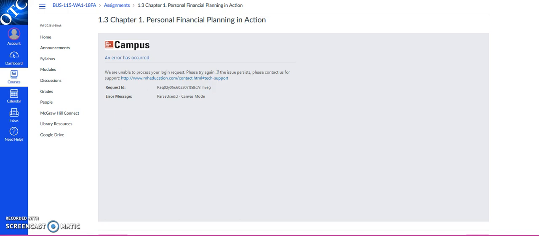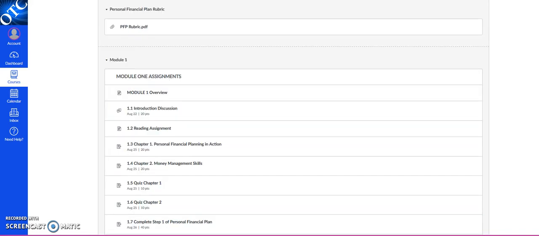You just follow the instructions, and when it asks you to register or to create an account, be sure to use your OTC email address if you've not created an account for some other class. And then it will ask you to enter your registration code, which you should have gotten when you purchased the materials for the class.